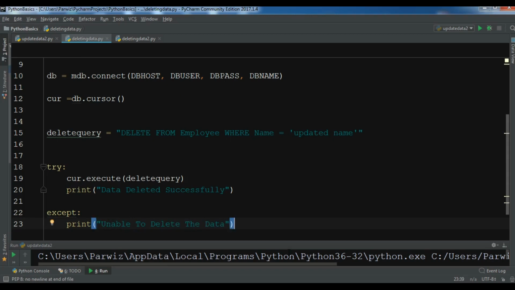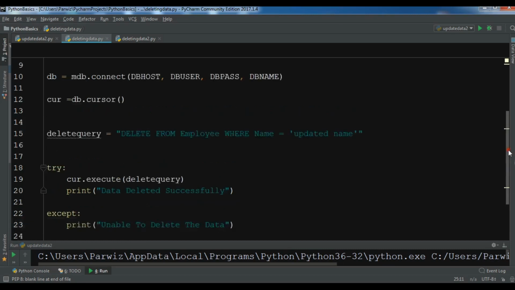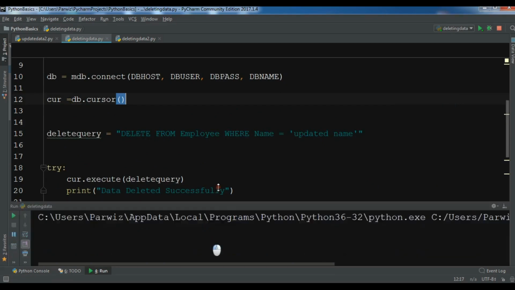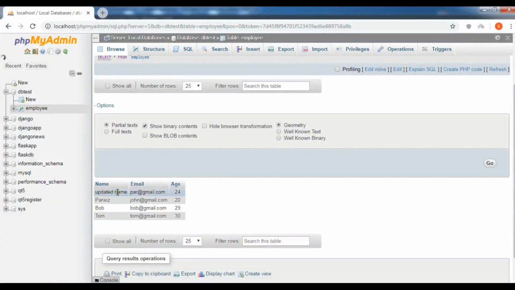Okay, also you need to close the connection, so db.close. So now if I run this, data deleted successfully, and if I refresh my database, you can see that this data, the first one, will be deleted.